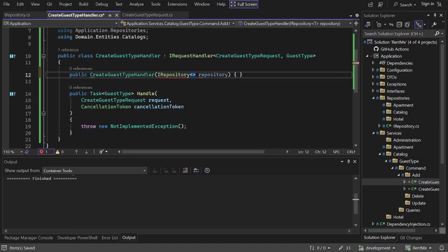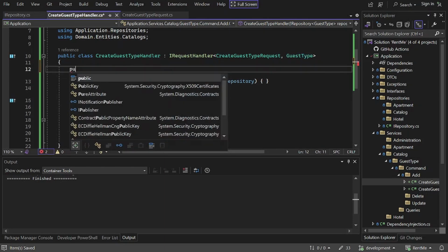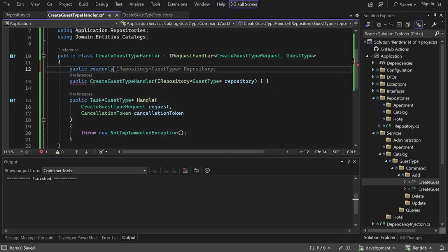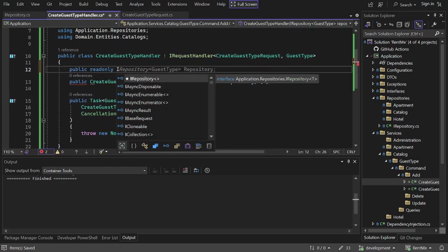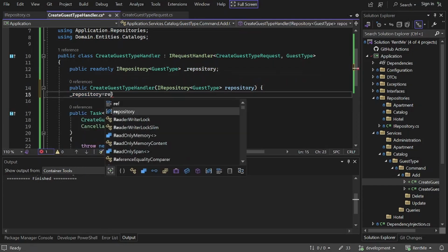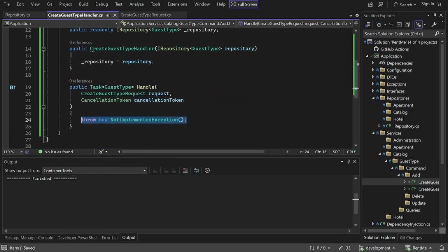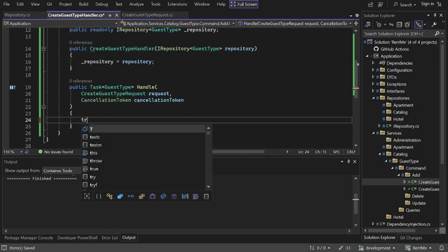It requires a type, of type guest type, like that. So you specify a public readonly field IRepository, like that. And you specify here repository equal to repository, like that.